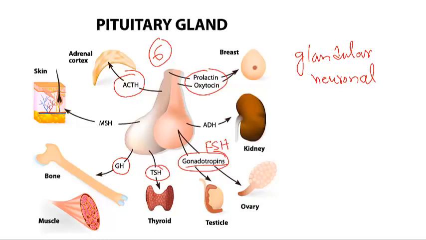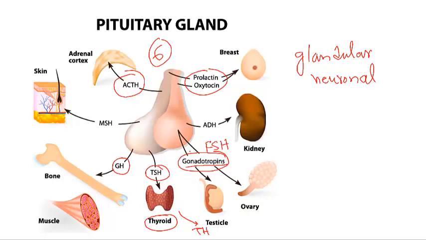Okay. Now the targets of all these hormones are different. If you look from the beginning, the TSH or thyroid stimulating hormone targets the thyroid gland. As you can see, it targets the thyroid gland, and the target glands are also shown in this picture. It stimulates the thyroid gland to secrete thyroid hormone or TH. So the job of the pituitary gland is to control and regulate secretion of other hormones. For example, one such is thyroid hormone here.